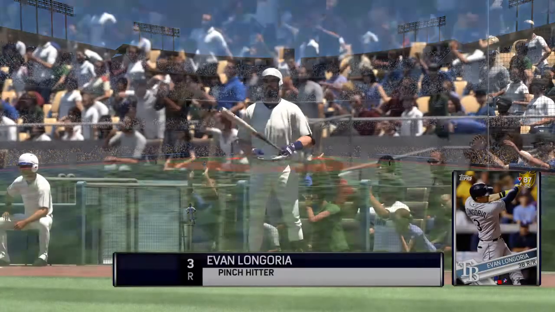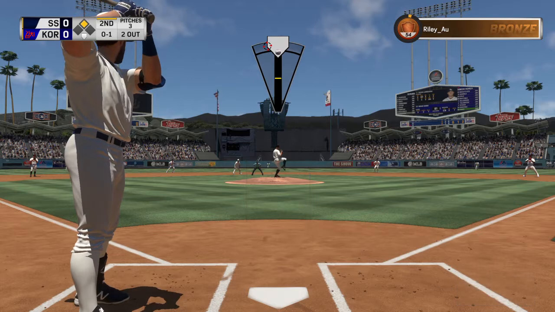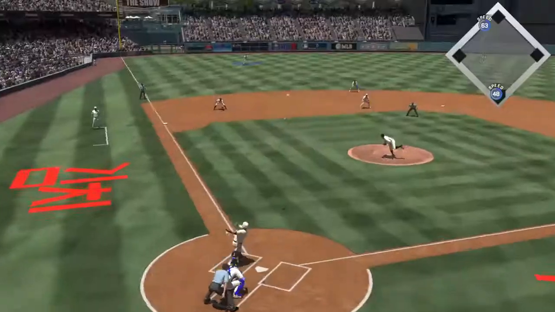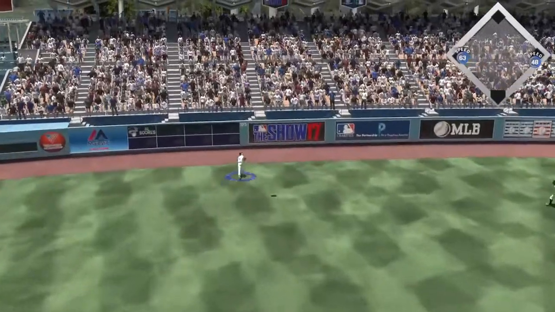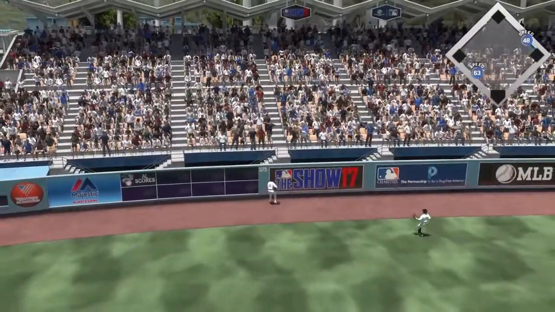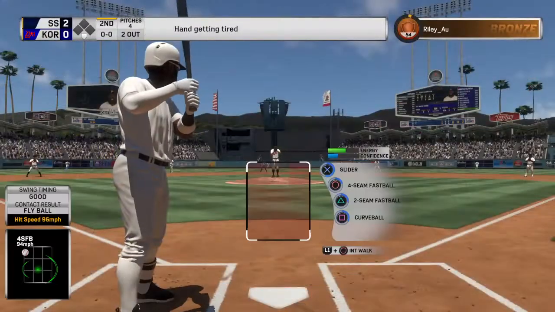That time, Evan Longoria. Pinch hitting for the pitcher, Happ. Number 3, Evan Longoria. There's a swing, and he sends a ball high in the air into left field. Back goes Martinez. A leap, but he can't bring it back into the park. It's a home run.